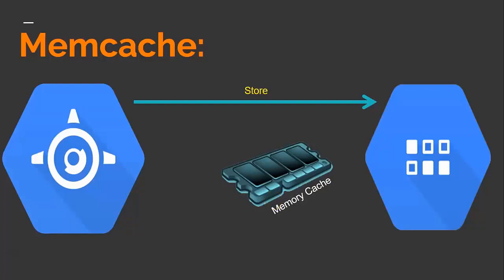This is exactly where Memcache comes in handy. As the name suggests, Memcache is a memory cache which sits next to your App Engine instance which you have created and which is running. Any data you store here can be immediately retrieved without having to read from your datastore. When you store your data in your datastore, you can also store a copy of this data in your Memcache. That means you can retrieve it directly from Memcache, and therefore it delivers responses really fast.